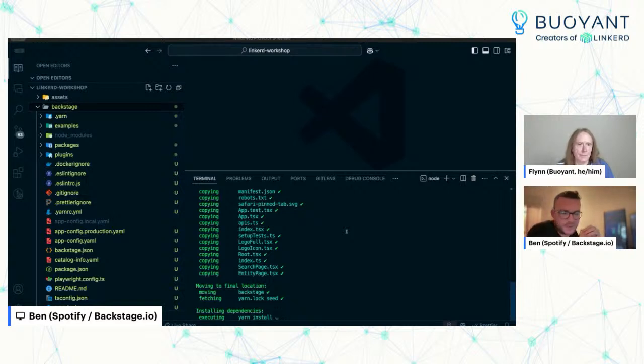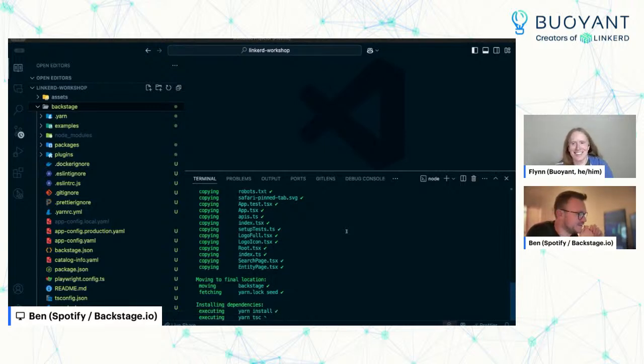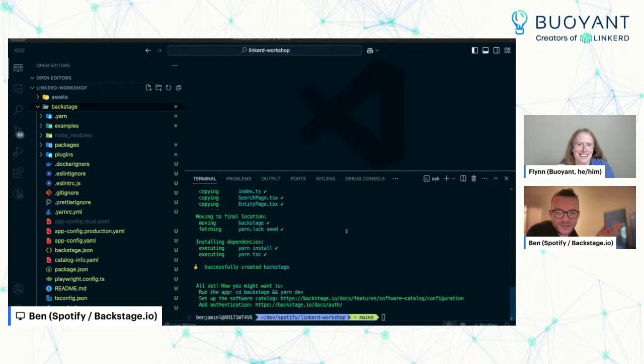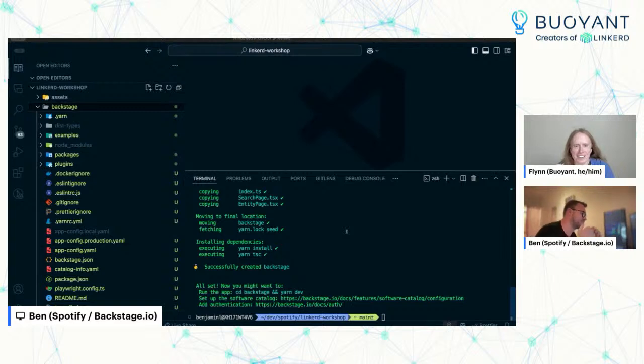As is the tradition with the Node ecosystem, your install takes quite a while. We're just going to keep chatting here. I did run this. Could be worse. It could be npm install, right? Yes, I did run this earlier, and it took only a few minutes. So I was like, oh, I'll delete it, and then I'll do it again in the thing. And now it's taking a little bit too long. But it's okay. There we go. All good. So this has created a Backstage app.